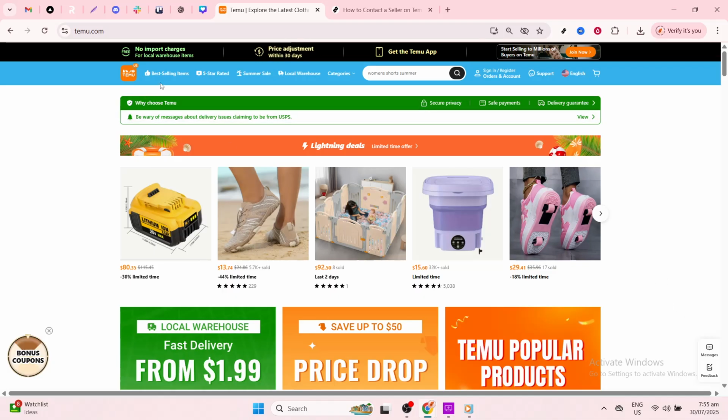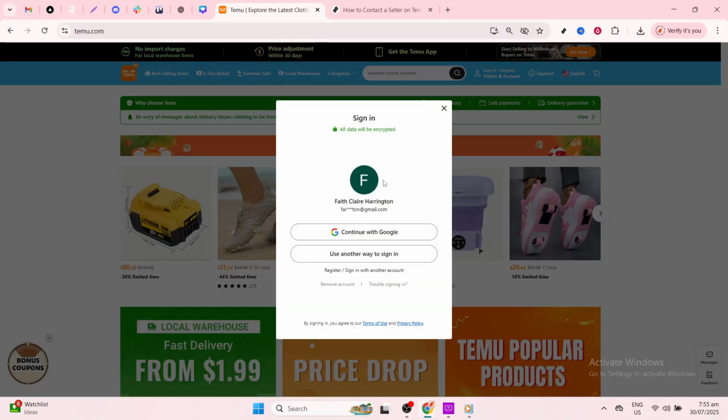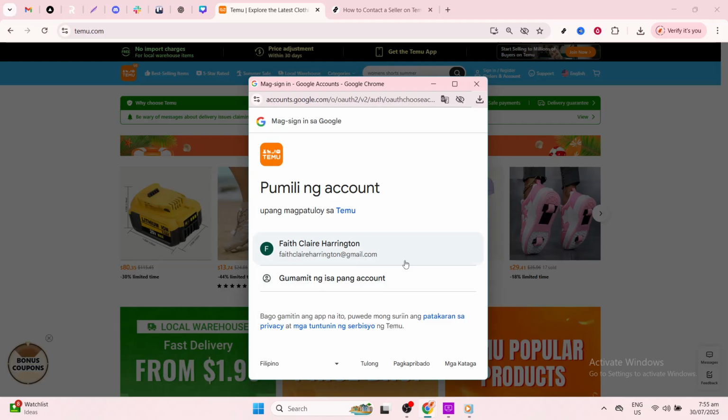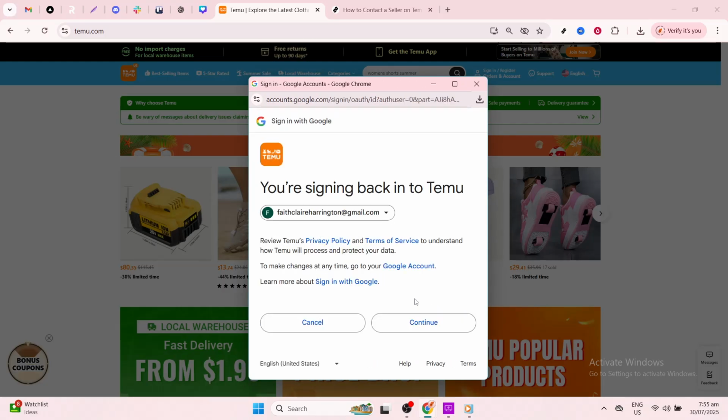First, you'll want to open your preferred web browser and head over to temu.com. This is the first important step, as it takes you right to the platform where all the purchases and communications occur. Once you're at Temu's homepage, look towards the top corner of the screen where you'll see an option labeled Sign in or Register. Go ahead and click on that. If you don't already have an account with Temu, you'll need to register a new one, but if you do have an account, simply proceed by logging in with your credentials.